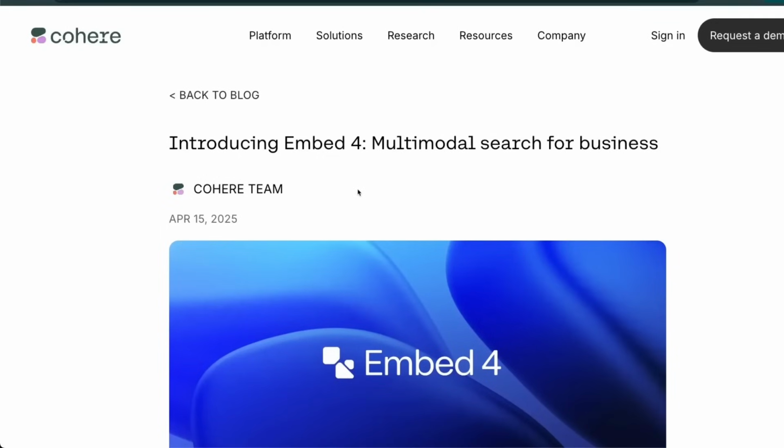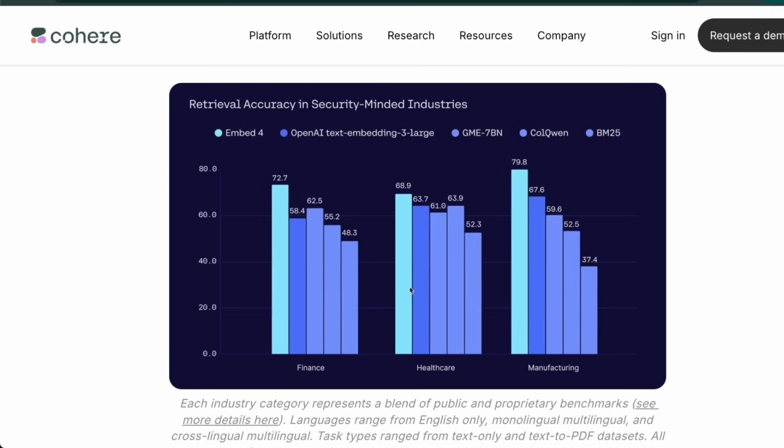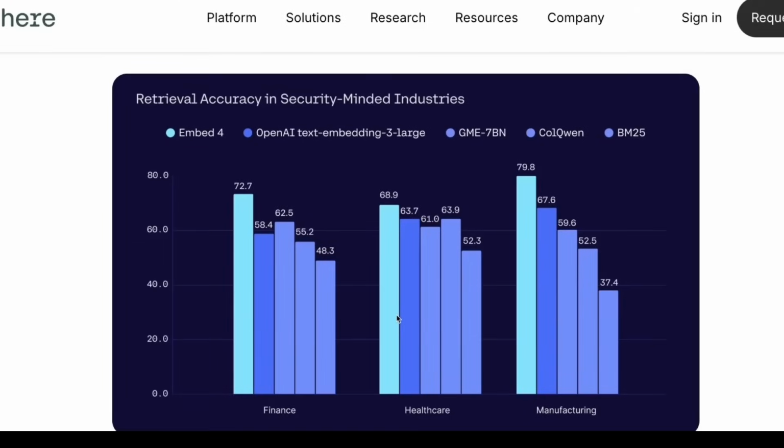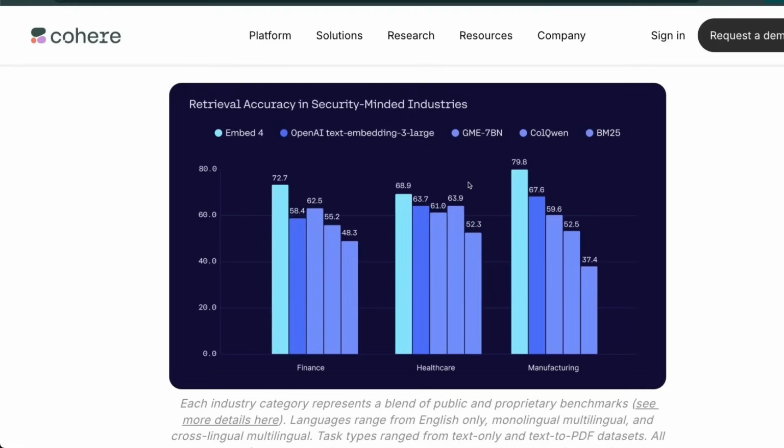But recently, Cohere, which is a frontier foundation model company, introduced Embed 4, which is their multimodal embeddings for multimodal search. Their benchmark shows that this new embedding approach is able to get state-of-the-art results on vision-based retrieval. It's even beating something like ColQwen, which was built on top of ColPali. So this is extremely promising. And the good thing is that they generate embeddings of fixed size, so you can use those embeddings directly with a vector store of your choice.